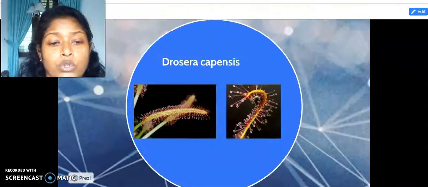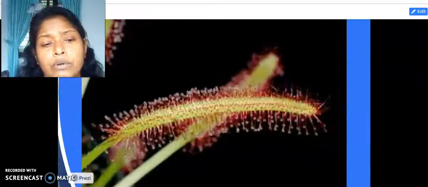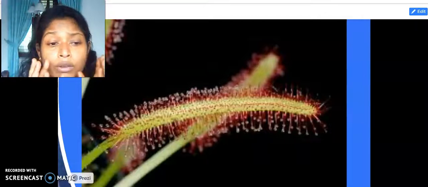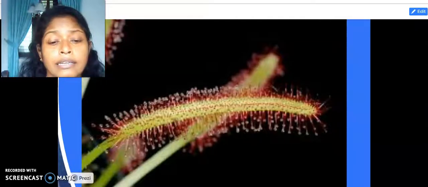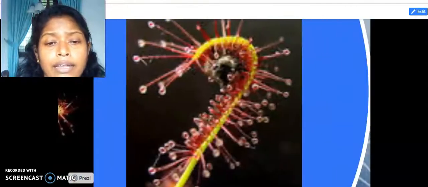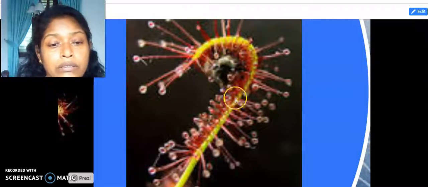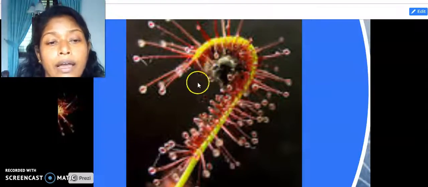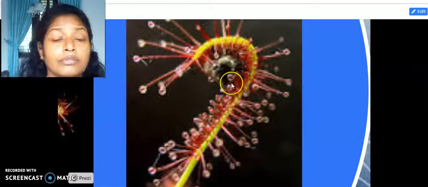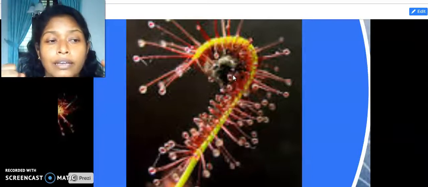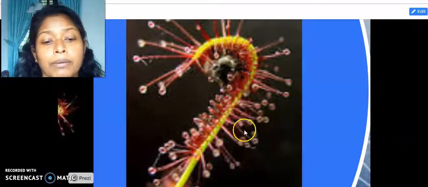Another example is Drosera. This is a very beautiful one, just appear like the droplets of water on their tips. So they are also very beautifully, brightly colored, and they are very sensitive. They have, you can see, hair-like structures present. So as soon as one insects come to just sit there, the hair-like structure will turn and trap the insect, kill them, will not allow these insects to come out of their clutches, and then they take up the nutrients from them and then they release them. By the time, nothing will be there in their body.